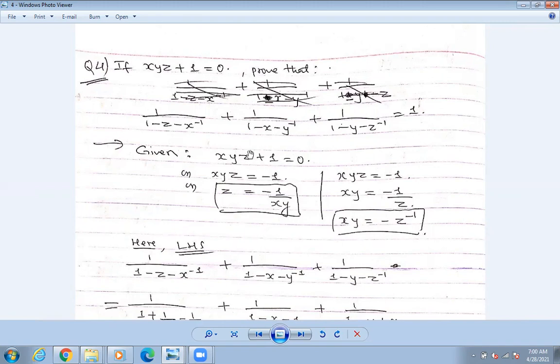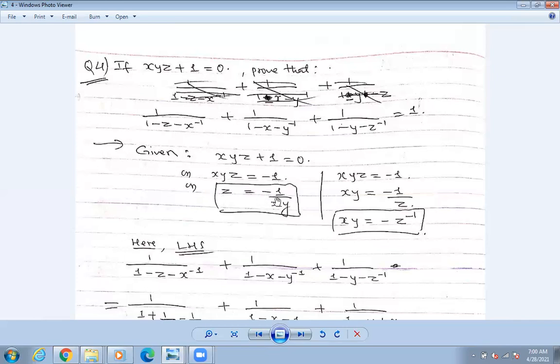Now let us use this given xyz plus 1 equals to 0. Okay, so अघि गरे जस्तै, we need the positive value of z and negative value of z. Okay, so कसरी निकाल्ने त? Plus 1 लाई यता पठाइदिउँ, minus 1 मा हाल्दिने. xyz equals to minus 1. So what we need to do, we need to find out the positive value as well as negative value of z. So z लेख्ने, xy लाई पठाइदिने.